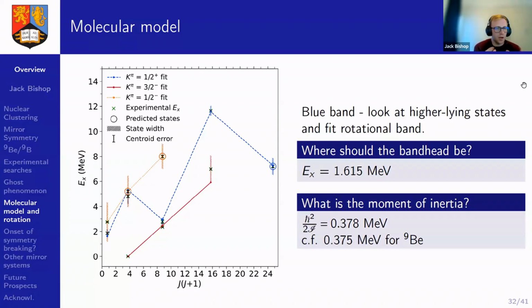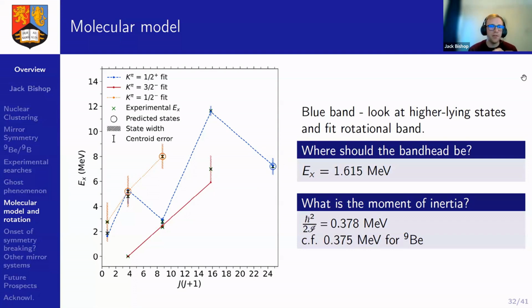So what Alex did then is said, okay, we know from the rotational bands that there are some states that must have the same structure as this sigma bonding, which is the 1/2 plus state. We know what the energy of those states are. They've been fairly well measured. We can use that equation we saw on the previous page and work out, if this state is here, this one is here, this one here, where does the 1/2 plus state have to lie? And if you put all of this information in and fit the system, you see that the band head prediction is at 1.615 MeV energy.